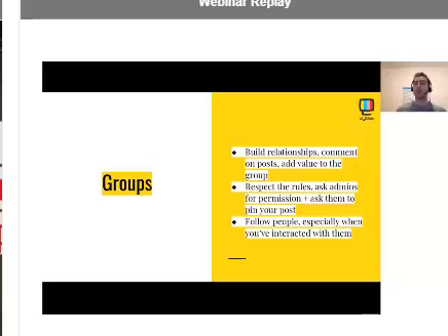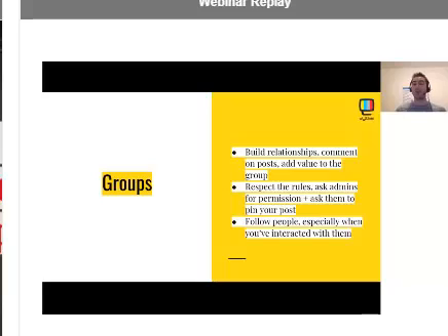So don't just spam these groups with your own posts, with your own promotions, but really try and add some value. Start conversations, have some discussions, and help the people in these groups find a solution, or at least come closer to their solution to actually overcoming their pain points. Please respect the rules in these groups, otherwise your account's going to get banned.